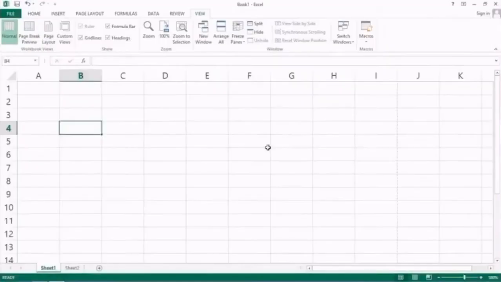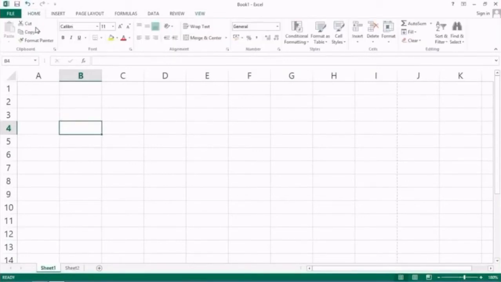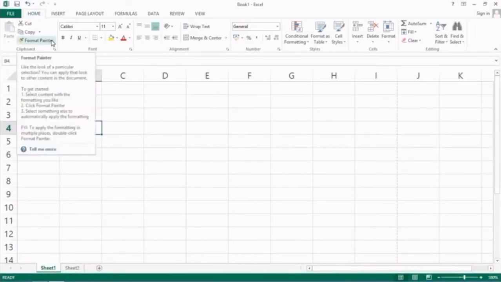So we're in our view tab on the ribbon. We'll just switch back to our home tab here and have a look around. We've got our cut and copy commands here, and our paste when we've got something cut or copied. There's our format painter there, which is very useful if we just want to copy formatting from certain cells and apply it to others. We'll have a look at that later, of course.